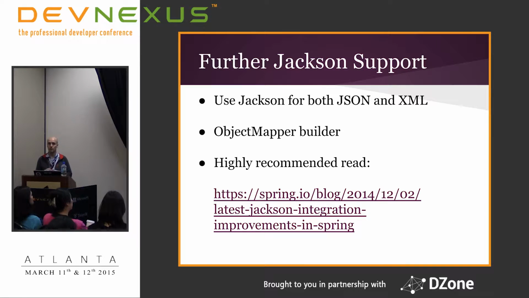We have a builder that we provide to prepare an object mapper. We find that in general object mapper customizations are very, very common when you're using JSON, and being able to prepare it with a dedicated builder is extremely nice because first of all it gives you focused methods, but also you can create one of these object mapper builders, and that encapsulates some kind of logic for customizing an object mapper in a specific way, and then you can reuse that builder. So you can use it for your JSON, you can use it for your XML. It becomes much more than a convenience. It becomes a way to encapsulate customizations for an object mapper.